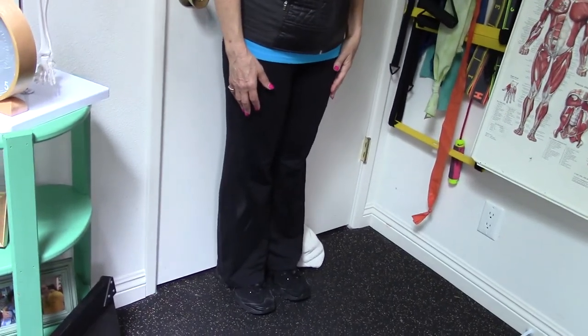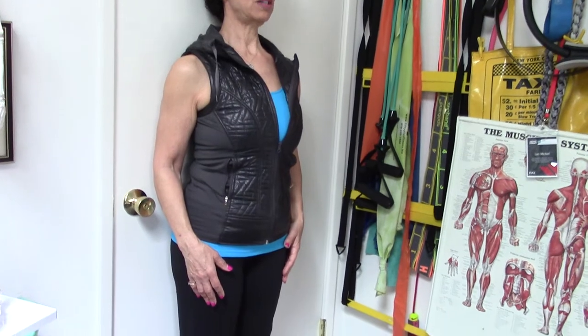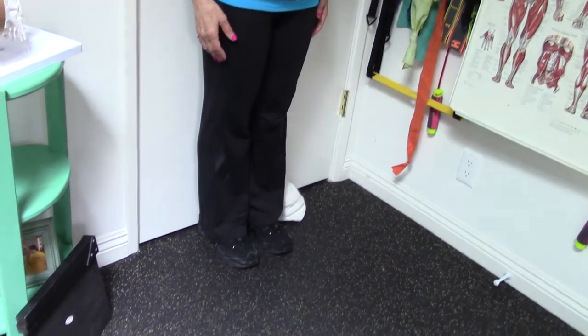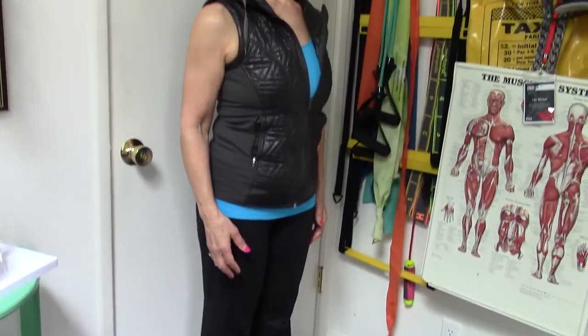The other version is maybe you won't need the towel, and you can step a little closer to the wall. Shoulders are going to be back, chin slightly tucked. You might feel, because you're not used to standing this way, that you're falling backwards or have some tension in your lower back. Pull your tummy in just a little bit, your ribcage in a little bit. Stand there for about 10 to 15 seconds, then carefully step away from the wall and walk over to the chair.